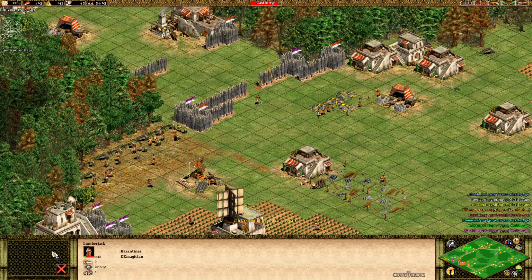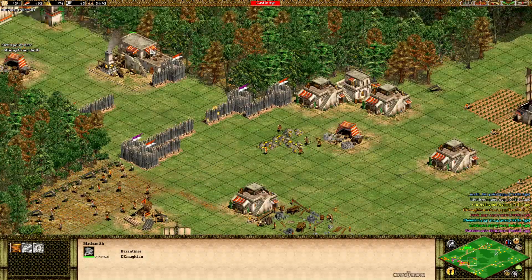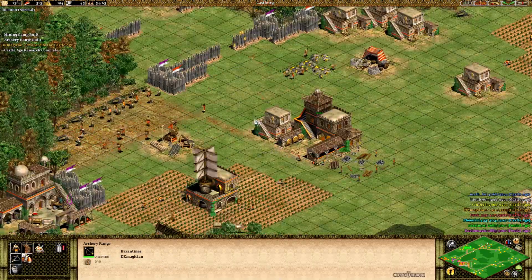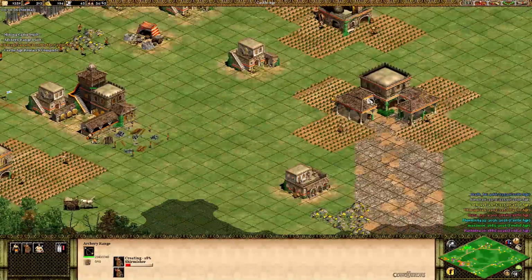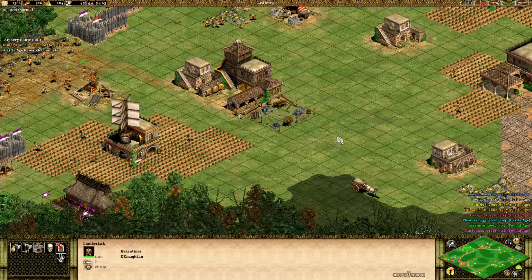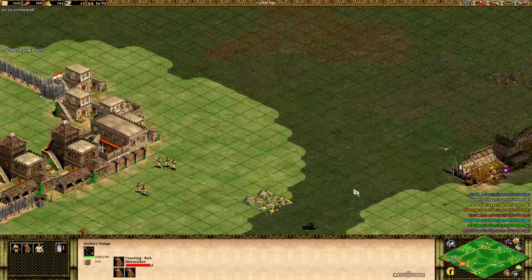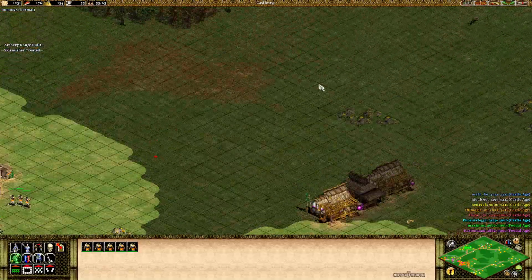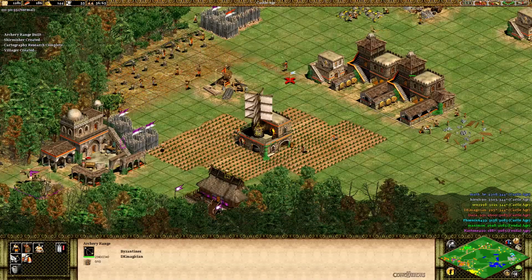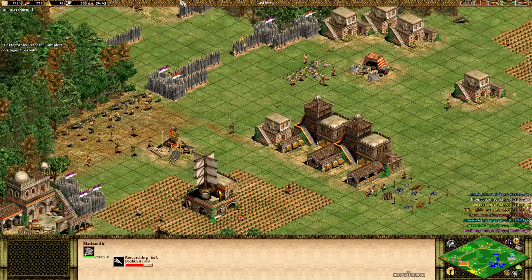I'm now finally trying to build some archery ranges in my own base to defend myself from whatever infantry he tries to send to attack me. But I saw that building before, and I had some sort of brain freeze that prevented me from actually reacting. I really thought that purple was my ally for a while, and I left that building untouched instead of trying to attack it, which was just stupid.